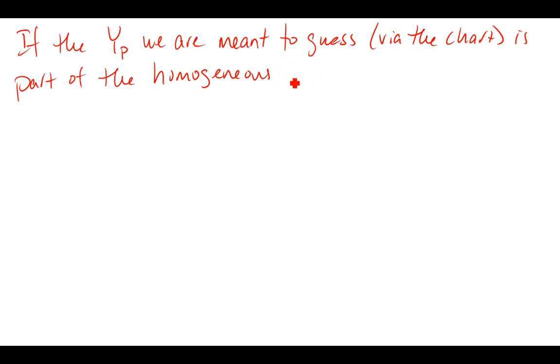Homogeneous, I think I got the right solution. In other words, little y1 and little y2. Then are we dead, or is there a way to save this? And the answer is we can save this. And the strategy is going to say to do the following. It's a very simple idea.